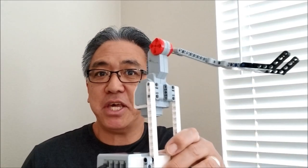Okay, guys, so there you have it. The cool tic-tac-toe robot arm. And what's really cool is you can use it for a bunch of things. Like I said, this was the same robot that I used for my mini golf putter. So this is a really cool robot where you can come up with so many different ideas of how to use it.